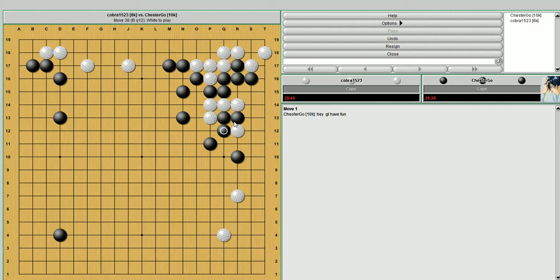So yeah, one of my main problems, I guess, is that I play very fast. I don't sit there and think about things too often, which I probably should. But yeah, I could have read that a lot better. But white ends up coming out pretty well on top of that.